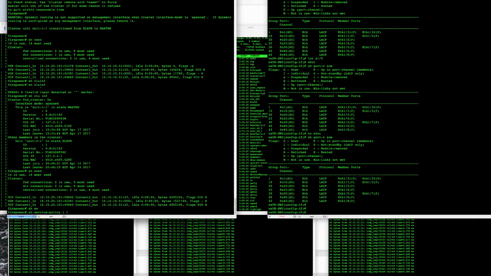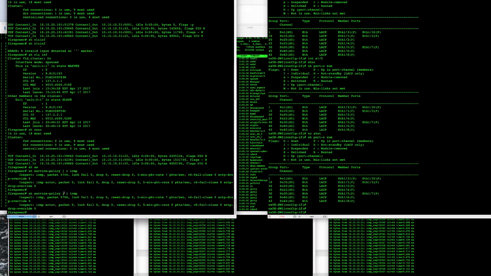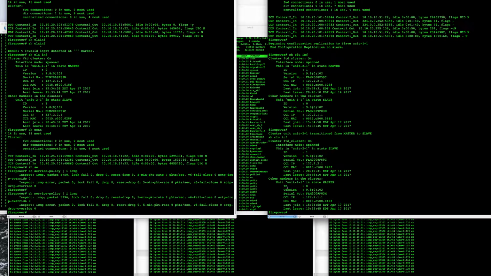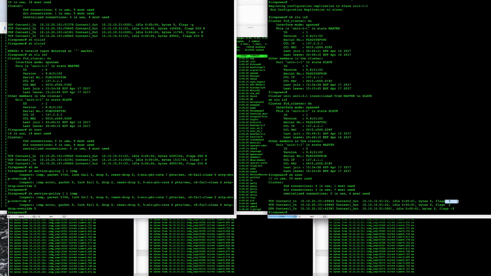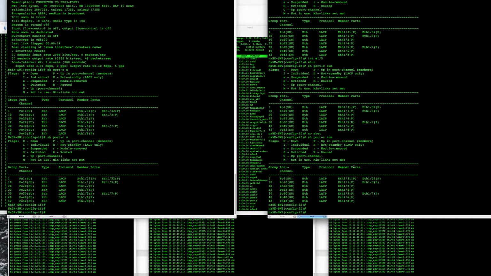Our ICMP connections are not shown as actual live connections here because ICMP inspection is turned on and we have those connections torn down very quickly after the echo reply is received. If we take a look at our FTD2 unit, it is showing to be a slave unit at this time, and its connections have a Y flag that you see here for SSH and UDP IPERF connection. This means that this unit is backing up the other unit. So from here we can proceed on our switch 1 and switch 2 to bring down the data plane.